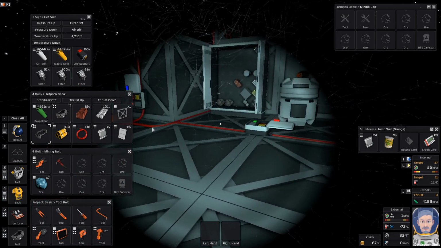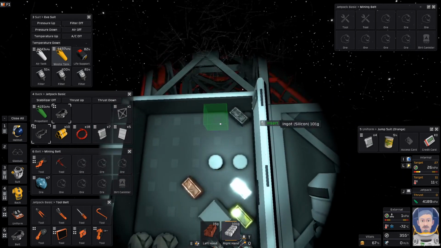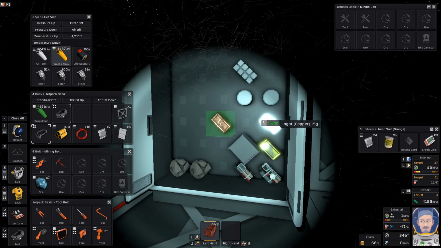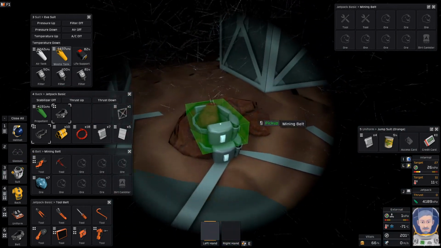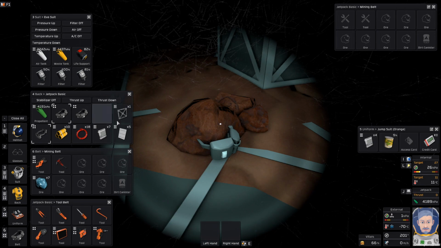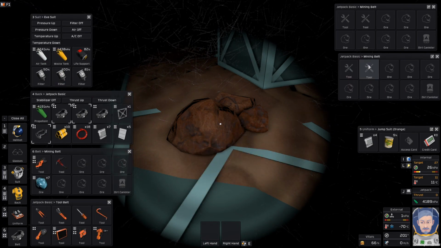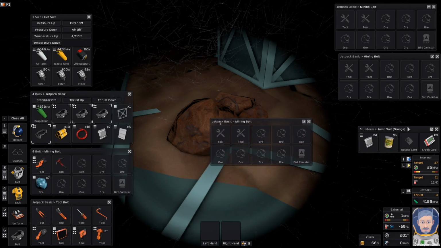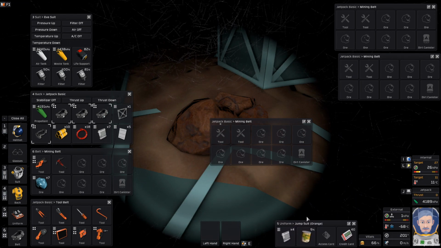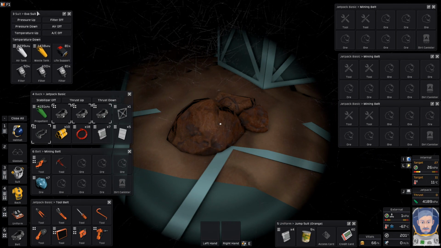Okay, so we need to go put all of this shenanigans back. Oh, we need to turn this thing off too. Hold on. Hold up. Okay. Turn you off. So then we can put you up here, and you up here, and then do this. Look at that. Mining belts for days. I love that you can do this, by the way. I wish more games did this. This is fantastic that you can move around all these things.